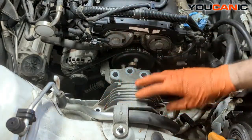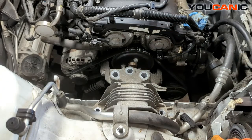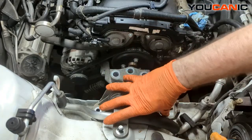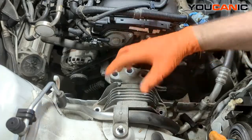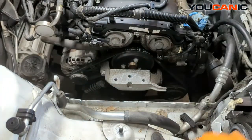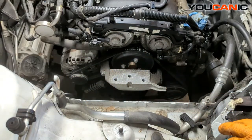Whether you're replacing the motor mount or just need to separate it to get your serpentine belt off — if you were just doing the serpentine belt, you don't have to take off the whole unit because you can slide your belt down around there. But it's really not that hard. We just pop this whole thing out, and now we have much easier access to get to our serpentine belt to replace that.